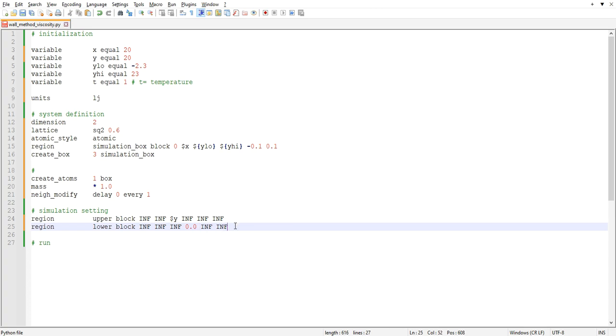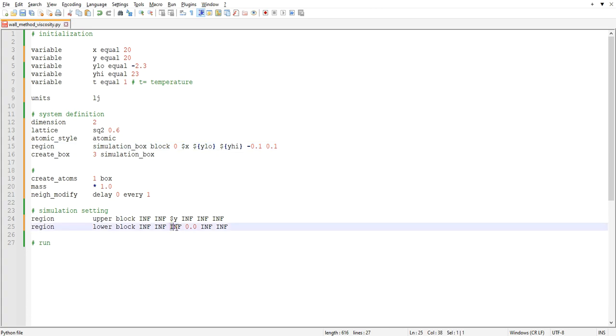That says to start from the simulation boundary and end at the position of 0. We have already defined our region of the simulation box here, with the starting direction of y as -20, minus 2.3, and the ending direction as 23.